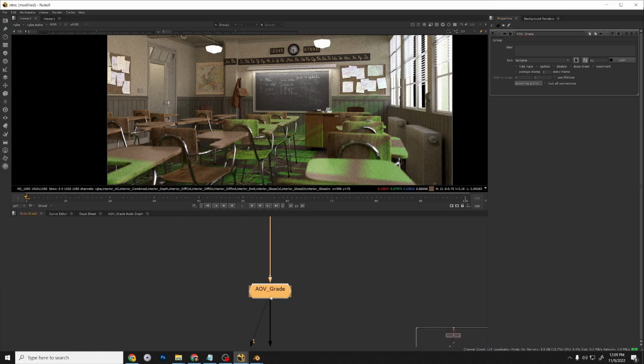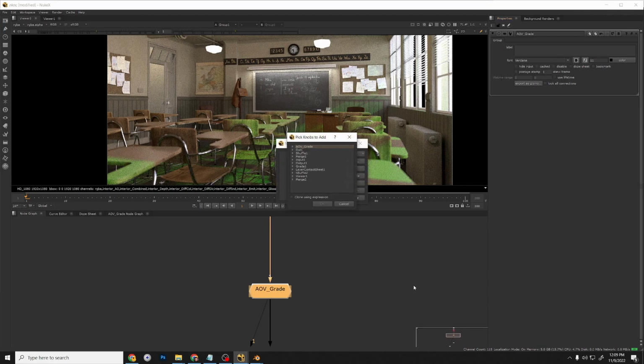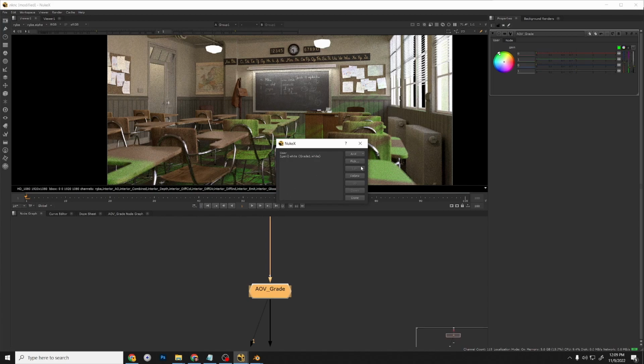So what we're going to do here is up in these properties, we're going to right click and go to manage user knobs, and we're going to pick some knobs to expose. So if I pick here, this is showing me all the nodes inside this group. I'm going to go into the grade node and go down to the gain. I'm going to expose that.